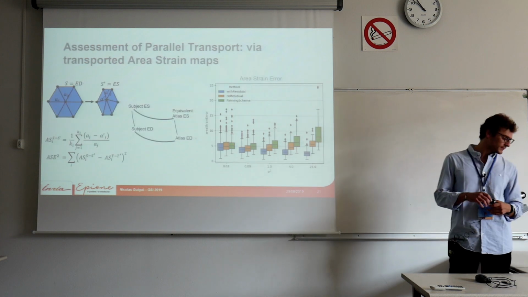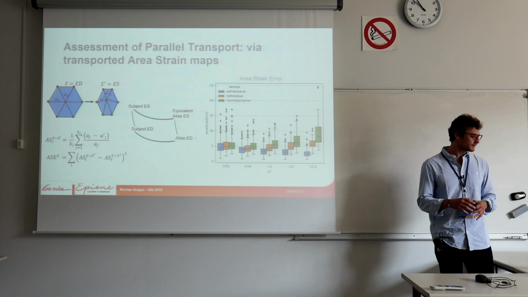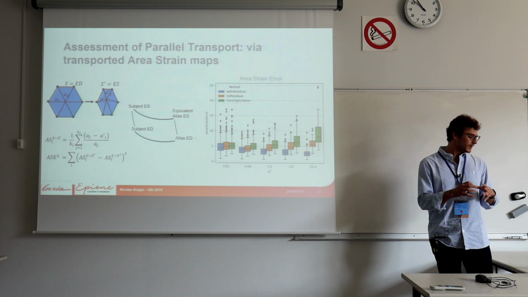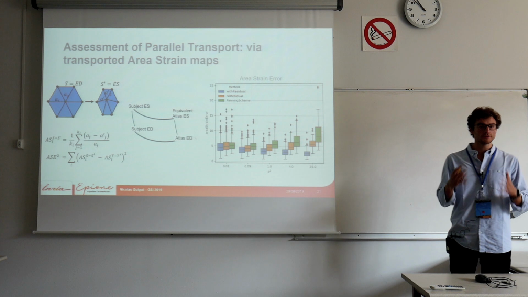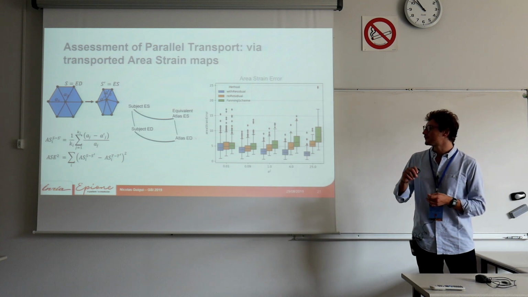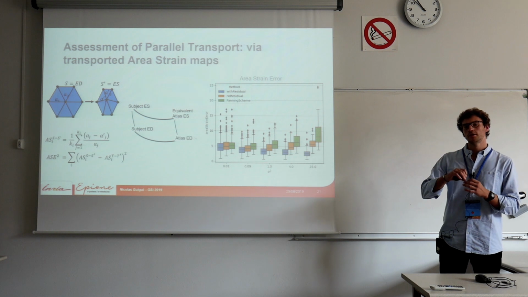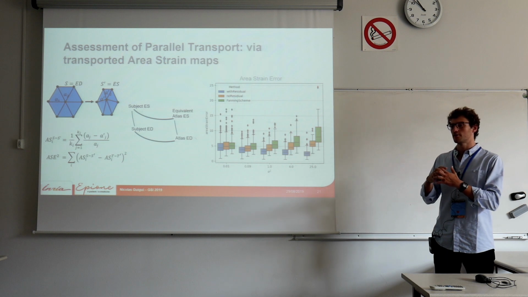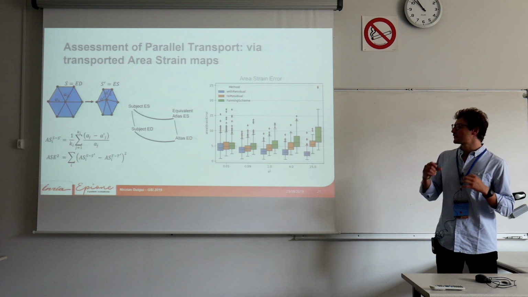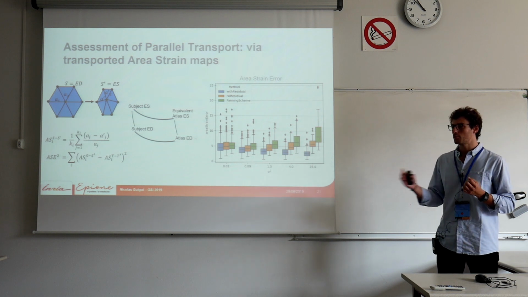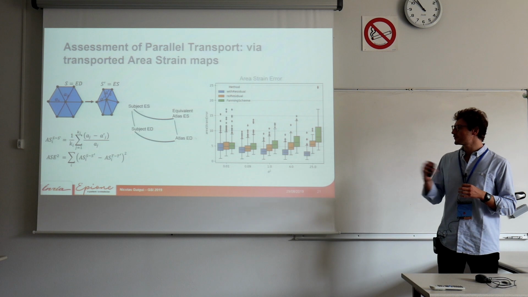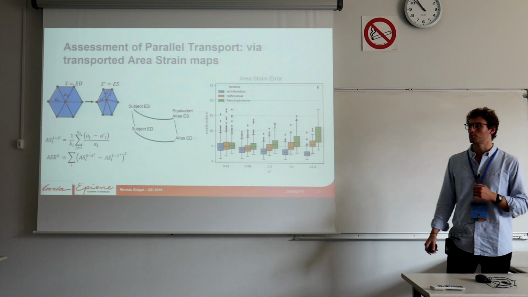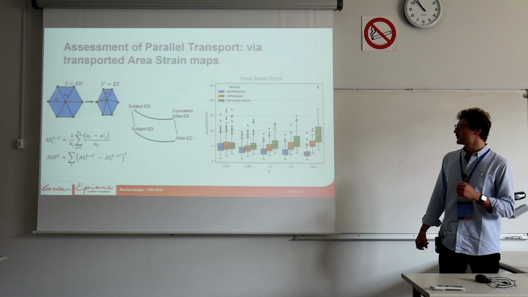And finally, in order to assess the quality of the parallel transport itself, we measure the area strain of the deformation. So on the original patient's data, we have a deformation between end diastole and end systole. We compute the relative variation of areas of each triangle of the mesh. And we expect this quantity to be conserved by the parallel transport when we map it to the atlas. And so we measure the same quantity, but between the atlas and the equivalent end systole atlas that we obtain by the parallel transport scheme, and we compare the two.